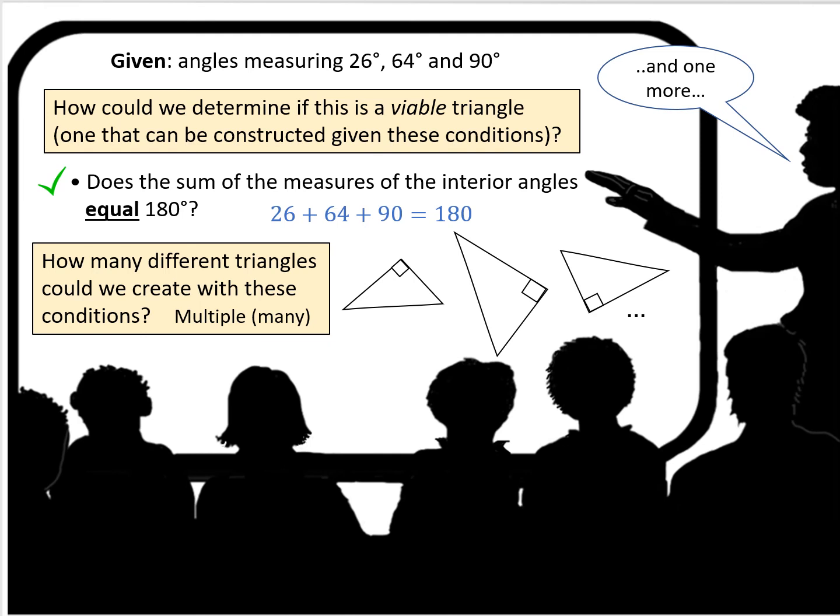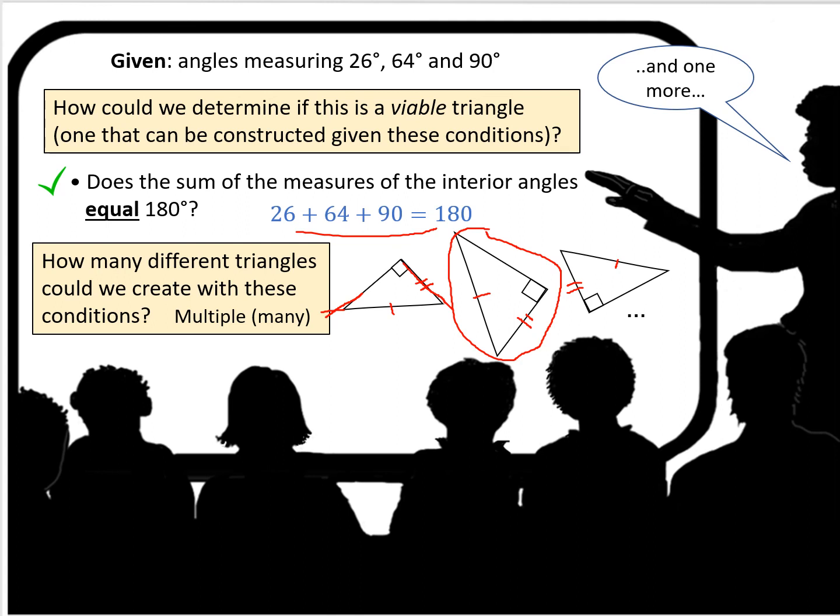So now you say, how many different triangles could you actually create with these conditions? Well, consider this. You have three angles, and that's fine, but the sides can be different lengths, can't they? Well, they certainly can, because this can extend, and this can extend, and this can extend, and you can also enlarge the whole thing as long as the sides are in proportion to one another. So this side would be proportional to this side in length, which would be proportional to this side in length. And likewise, this would be proportional to this length, which would be proportional to this length.